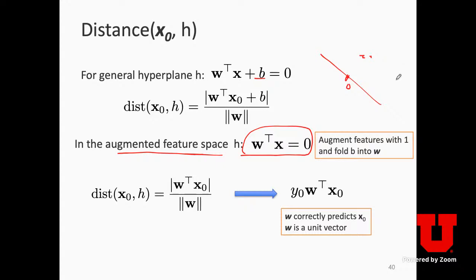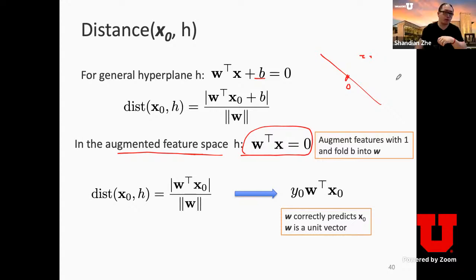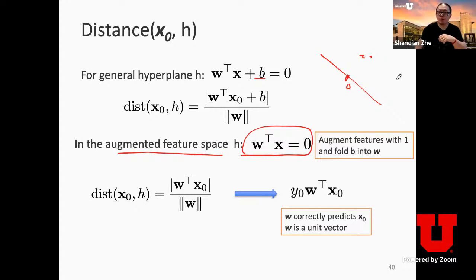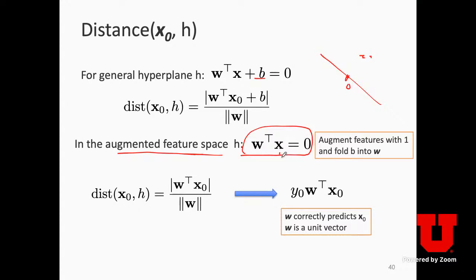Yes, in the augmented feature space, it shifts everything towards the origin, right, including the data. Yes, exactly. And so then all we care about is the angle, I guess, right? Yes, because you fix a particular coordinate to be 1, because you augment x with 1. Right? Okay, yeah, I think I see it. Okay, great.